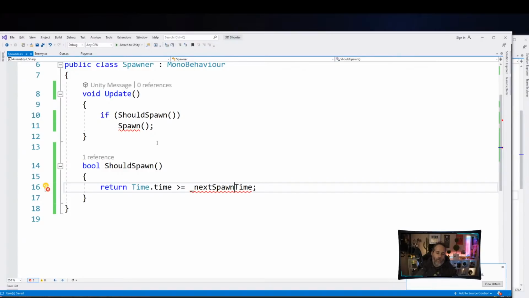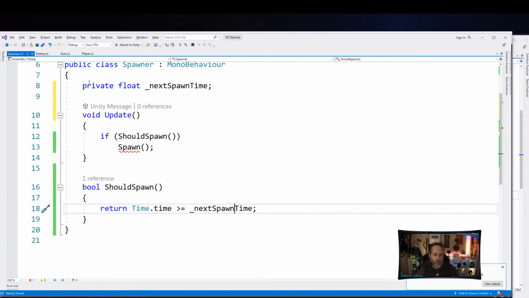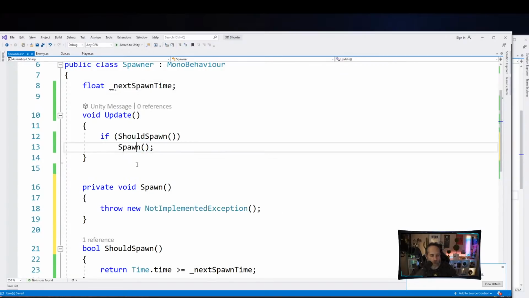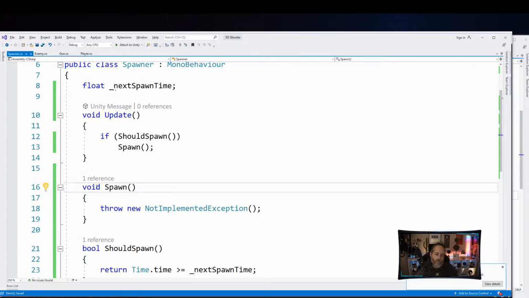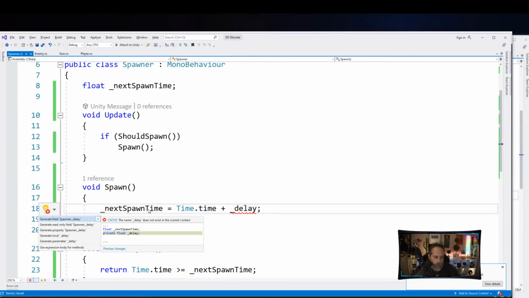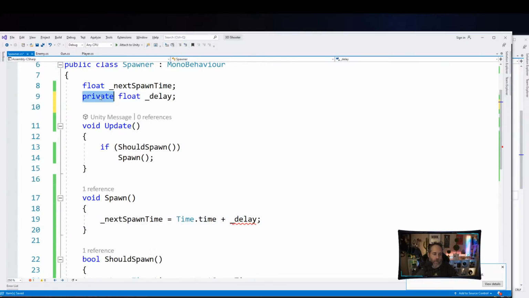All right, so let's create a next spawn time, generate a field, and get rid of the private keyword. Then spawning, alt enter, generate a method, and you might have guessed, the first thing we need to do is set our spawn time. So I'll copy next spawn time, set it to our Time.time plus some delay. So say underscore delay, hit escape and generate that field again. Replace this with a serialized field and give it a default of, I'm going to give it 2 seconds. So it'll spawn every 2 seconds.